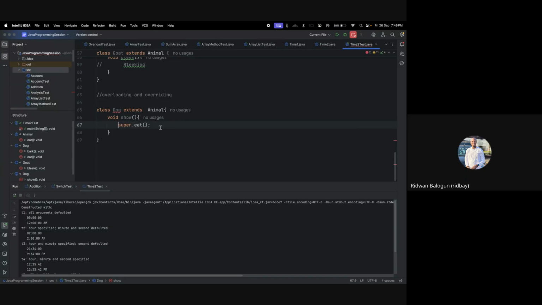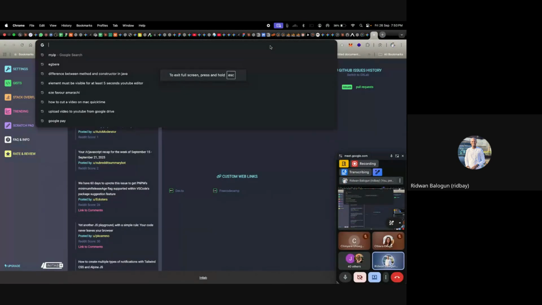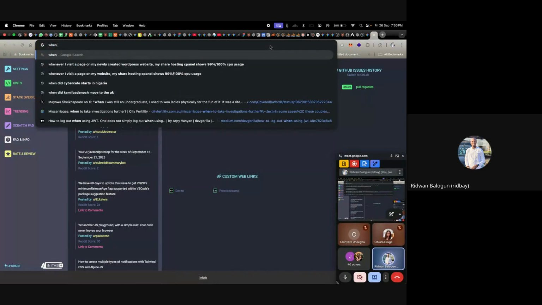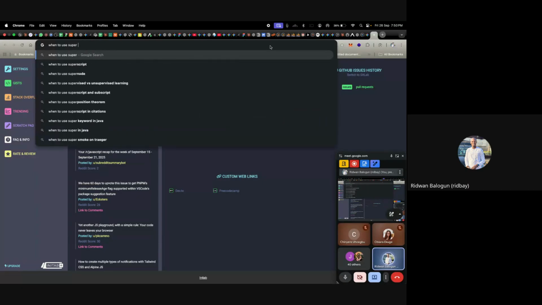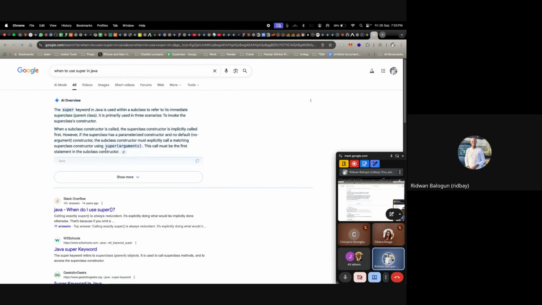Even me, sometimes I get very confused, so we can do more research on it. Let me put it that way, so that I don't keep beating around the bush. We can actually Google search now: when to use super in Java.